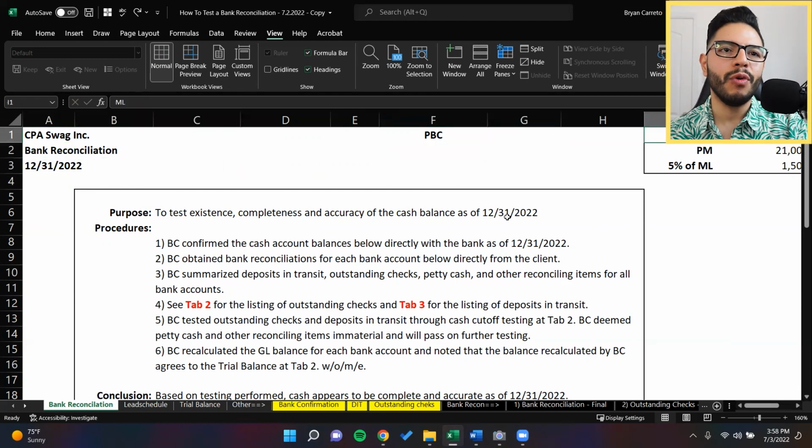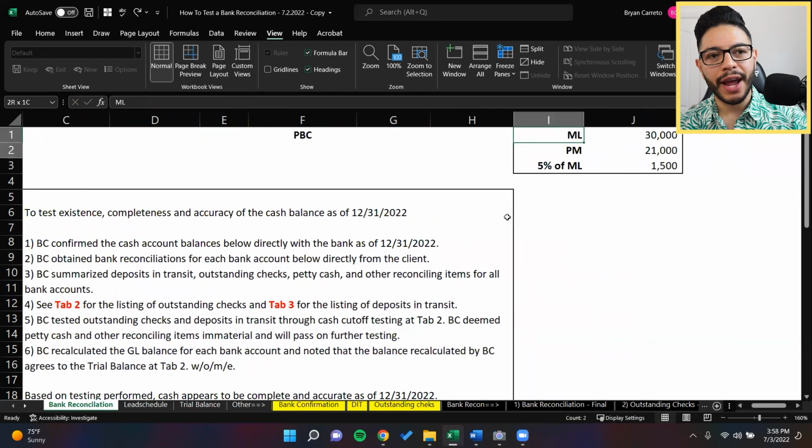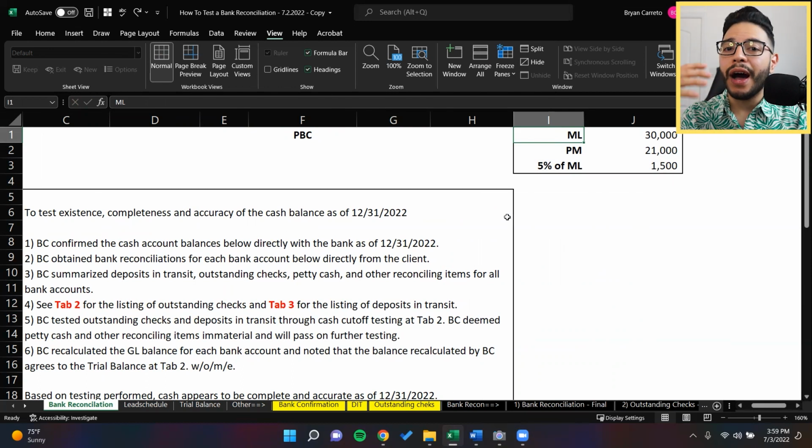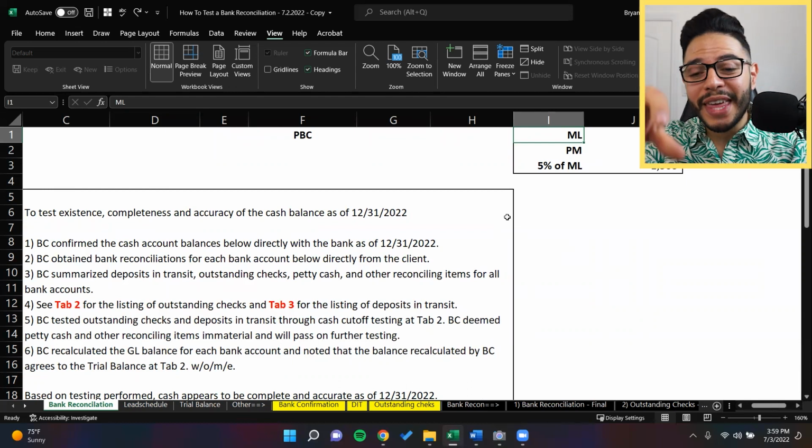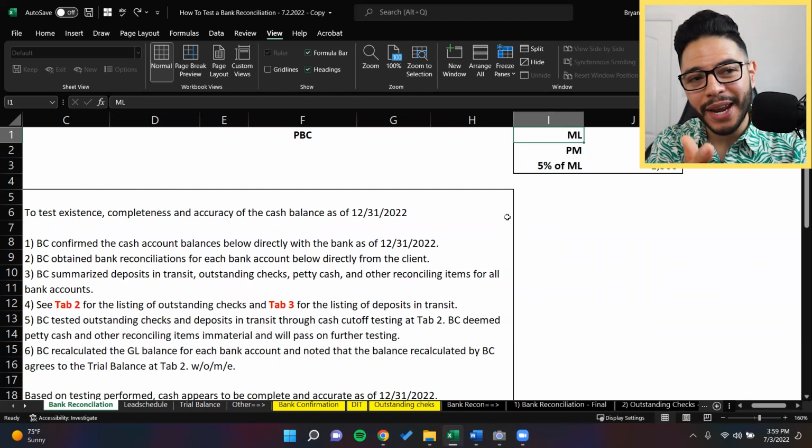The second thing we want to do is put our materiality on the top right-hand corner. I typically like doing this in all my work papers. It reminds me and lets me know exactly what my materiality is. Typically when you're going through your audit, you'll start memorizing this number in the back of your head, because everything revolves around materiality. But for the most part, a lot of this is firm preference, so figure out what your senior or your firm prefers. It's funny, even within an office, it might change how people like things formatted in their work papers.